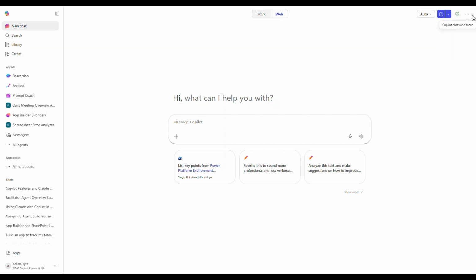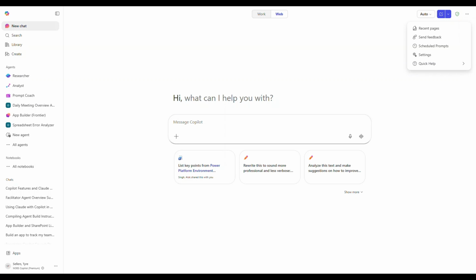Next to that, you have the three dots, and in that three dots is basically your settings area. In the settings area, you have the option of changing some personal preference items, such as how conversations behave, or putting in a permanent role for Copilot to assume. Think of things like, as my role as a project manager, I have designed here for Copilot to always respond from a project manager perspective. And then also when I prompt to always give me certain outputs. So you can set that here in your settings, and then Copilot will always behave in a certain way.